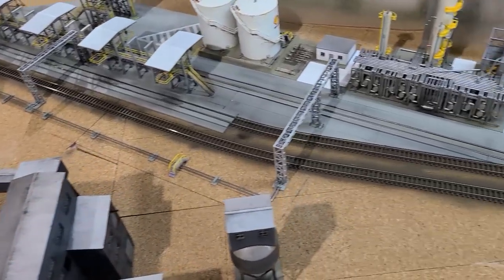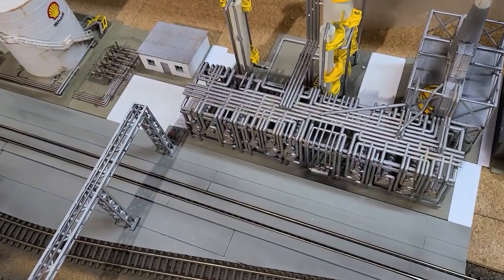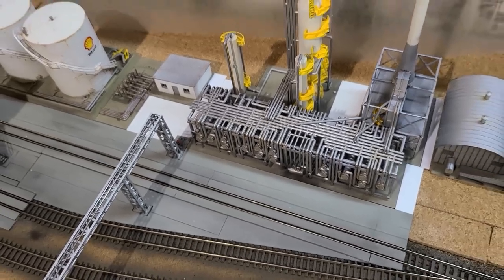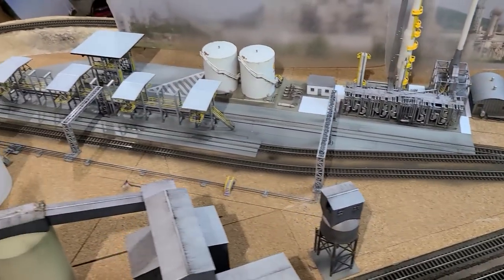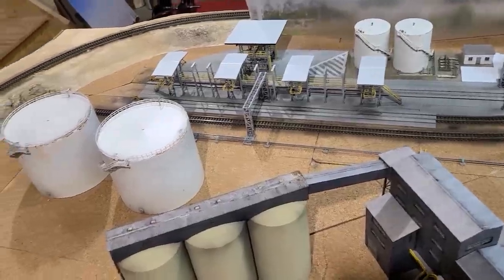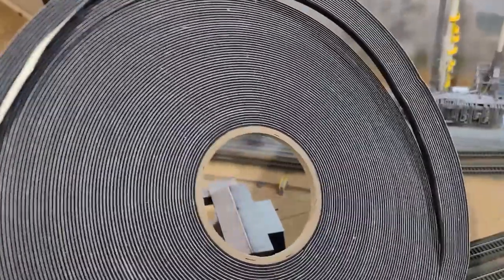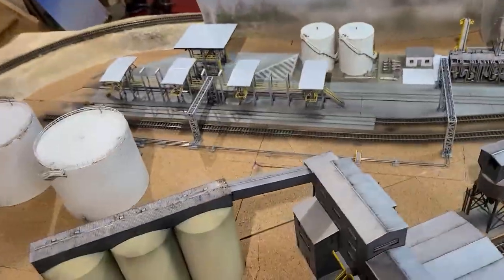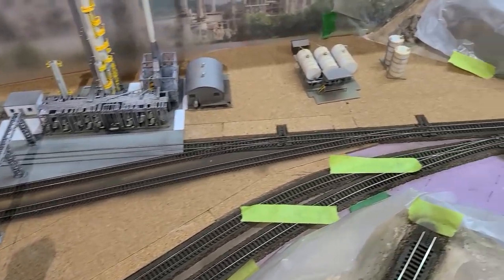So we got all of the cork down, and I made some filler pieces out of polystyrene, which I'm going to paint a concrete color. And then I can draw out my roads where I want them, and then I'm going to remove all of this. And then I can start taping things off, including my borders, which I'm going to do with this foam adhesive tape that I got off of Amazon. And then we can start plastering.